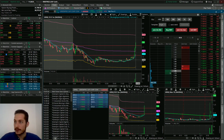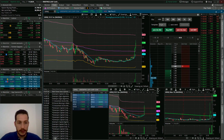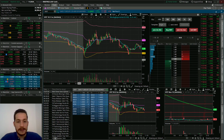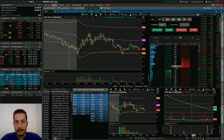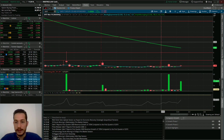Got to think about this for a second. One thing I do want to point out about the gap and go strategy in general. Another one we were looking at, this was our second lead gapper on the day, and you just got to be really quick with these. This is another one I stopped looking at, because it was selling off so aggressively pre-market. But sometimes when these things sell off so aggressively and they're coming back to some critical long-term support and resistance zones, they can be some really nice trading opportunities.